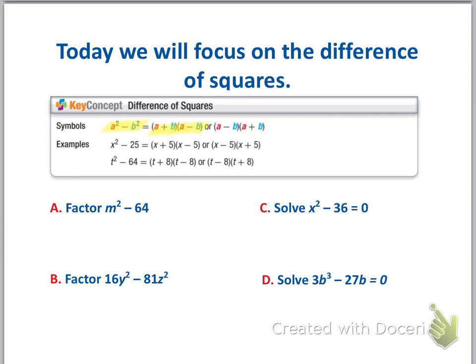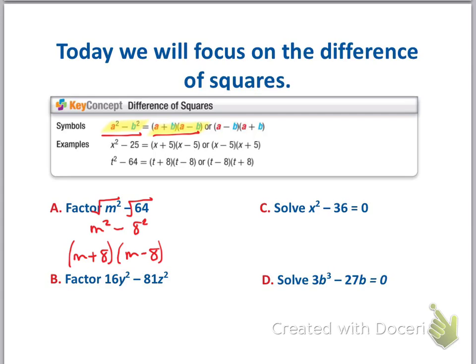Okay, so with the first example, we've got m squared minus 64. So in your mind, you're always going to be thinking about the square root of each of those things. First, check to make sure it follows the pattern. Is it a squared minus b squared? Yes, because 64 is 8 squared. So we can rewrite this as m squared minus 8 squared. Now it'll be really easy to rewrite it in the pattern. It is m plus 8, m minus 8. And we factored it. The easiest factoring of your life, right?